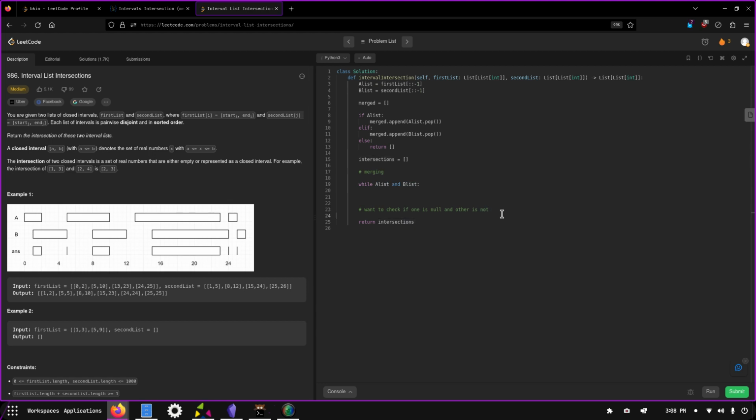For example, say A is 1 to 3, 4 to 5, and then 6 to like 100, and then B is like 60 to 70, 70 to 80, 80 to 90.